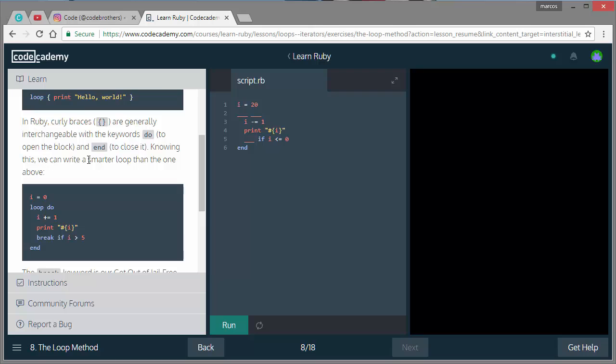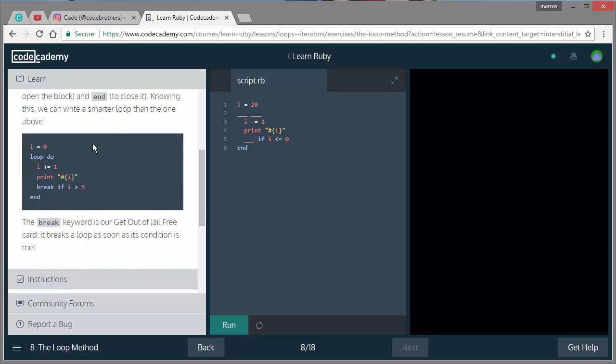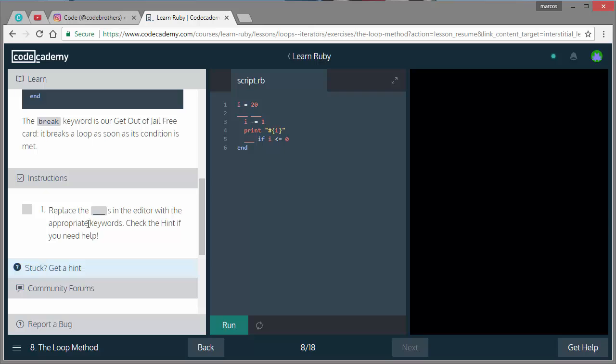Knowing this, we can create a smarter loop than the one above. I equals 0, loop do, plus 1, print, break if. The other one is simpler though. The break keyword is your get out of jail free card. It breaks a loop as soon as its condition is met.